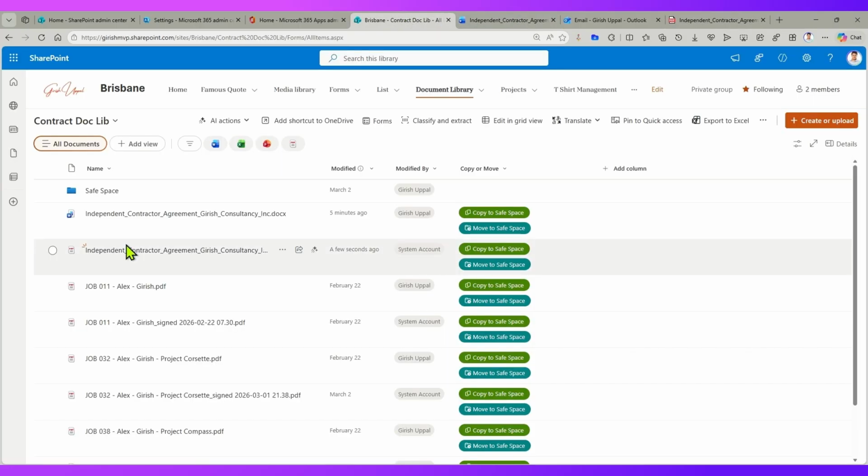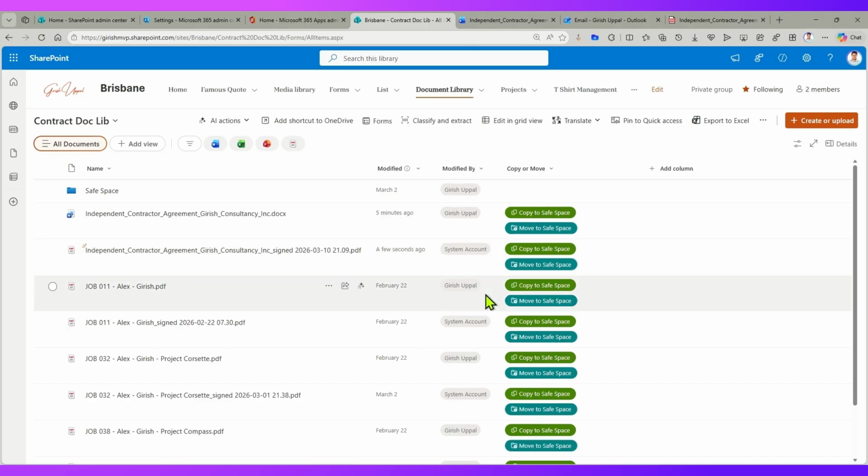Now, if you go into the document library, you will see the signed version as well in a PDF format. So as you see over here, this is a published format. And that's it. So what we have done, we have taken a Word document, an agreement or a contract, and then we have enabled e-signature in that document. We have sent the request to a user, who signed the document, and then this document was published in the same document library.